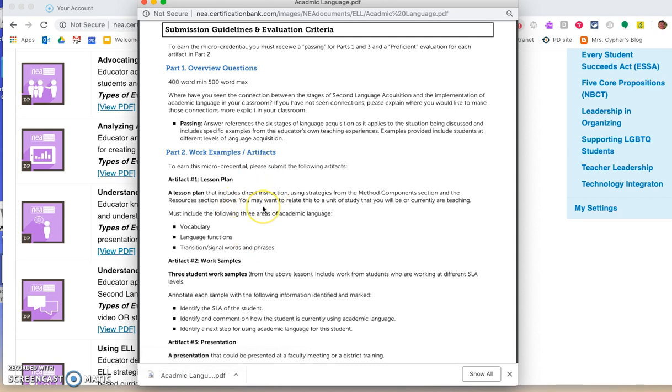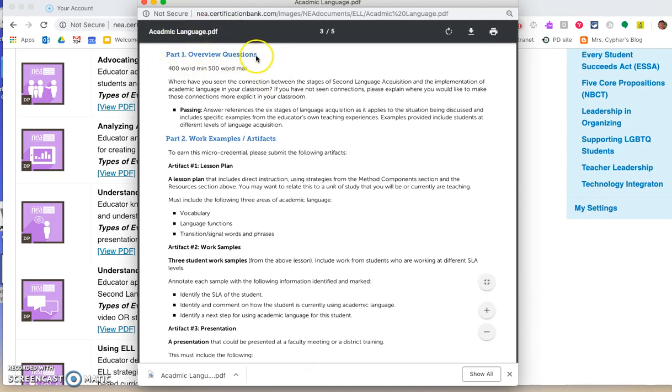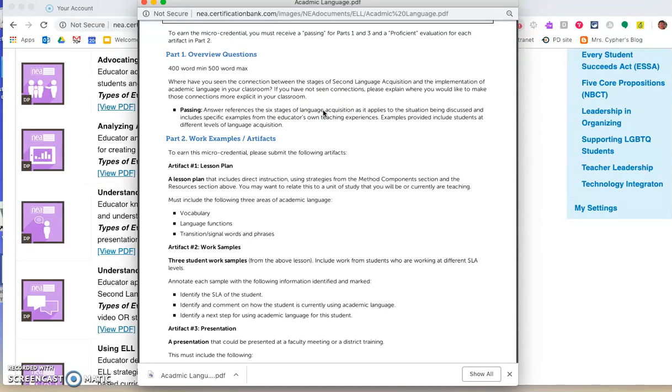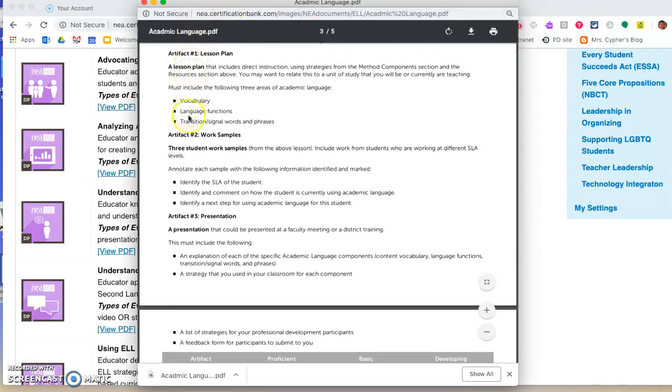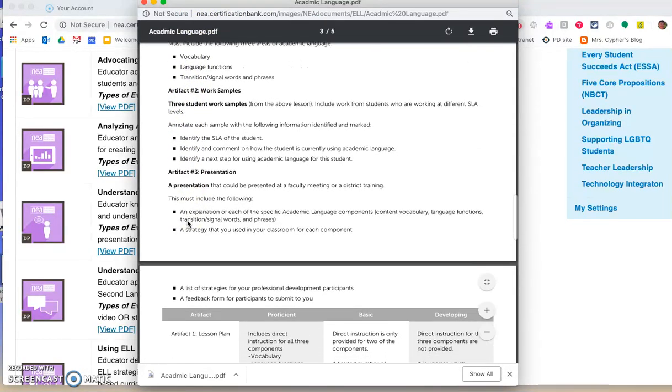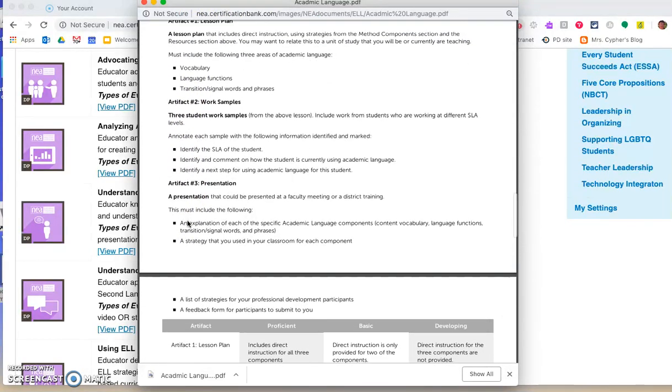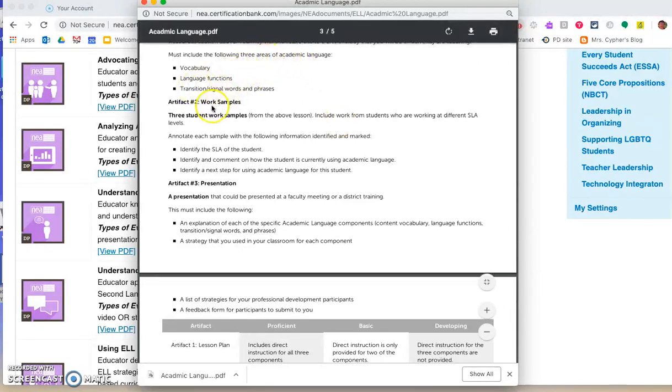This area is broken out into 3 sections: an overview question, where you will be writing about your work and how this micro-credential fits in. This is background information for your assessor. Further down is a list of artifacts that you will be collecting as you work on the micro-credential. This is where those resources will come in useful, so that you can be using those resources in order to be successful in each one of these artifacts. Pay special attention to how those will be presented.